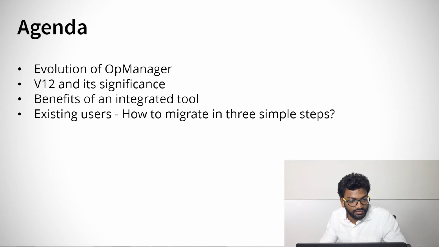So this will be the agenda for today's session: evolution of OpManager. I'll be talking about the journey of OpManager from version 4 to version 12 and its significance. Here I'll be talking about today's enterprise network challenge with an example, and we'll see how OpManager 12 is going to help us solve this problem easily.